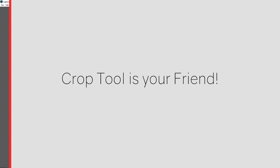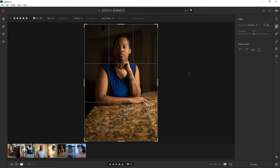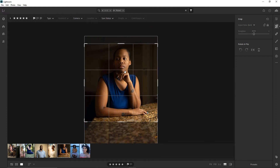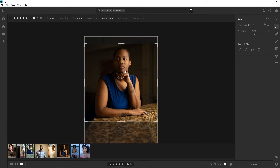Tip one: crop is your friend. So let's crop this beautiful image of my lovely lady. I feel like I probably could have stepped in another step or two — I have a little bit too much foreground here, so I want to make her more the focus of the image. I think with this one we're going to do a one-to-one and just have her smack dab beautifully in the middle. Yeah, I like this. That's beautiful. And that already makes a huge difference — look at the difference before we did anything else.